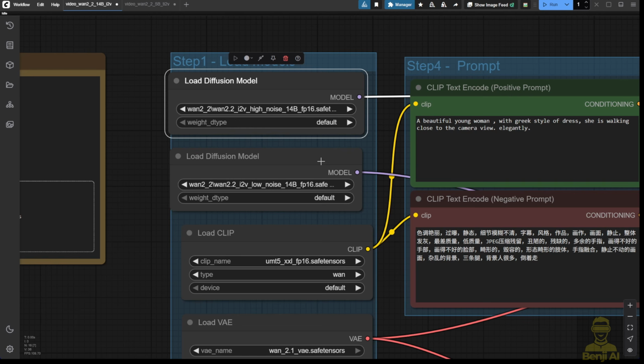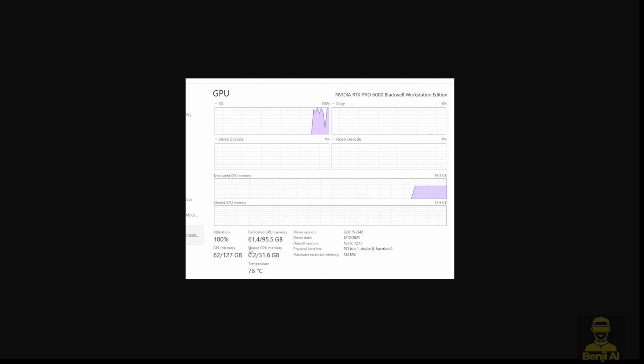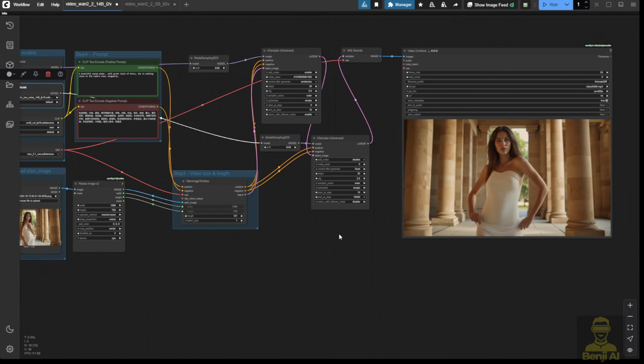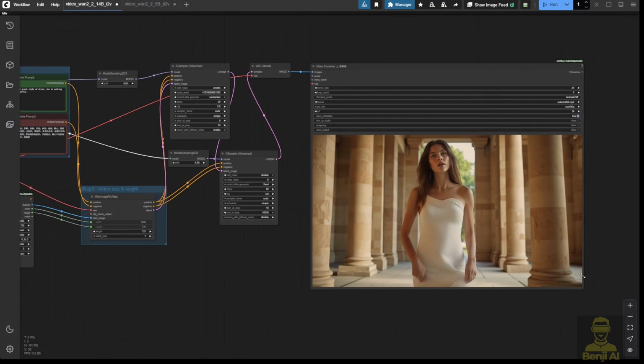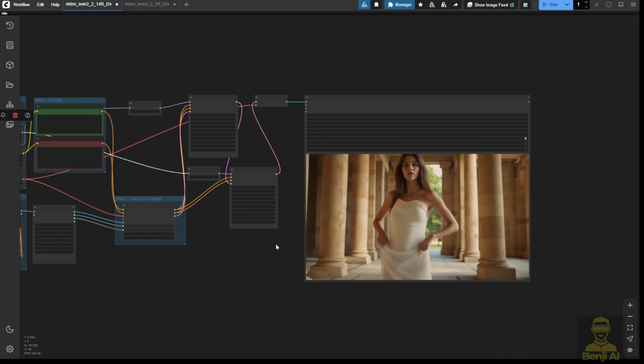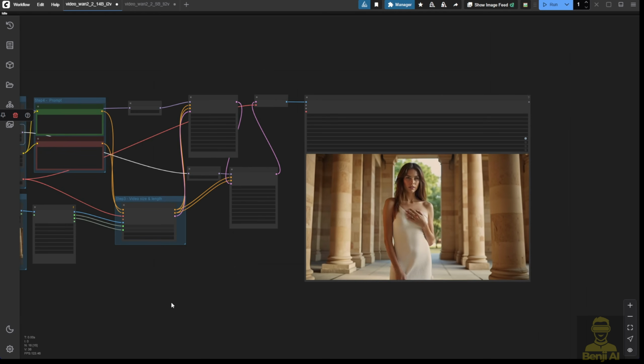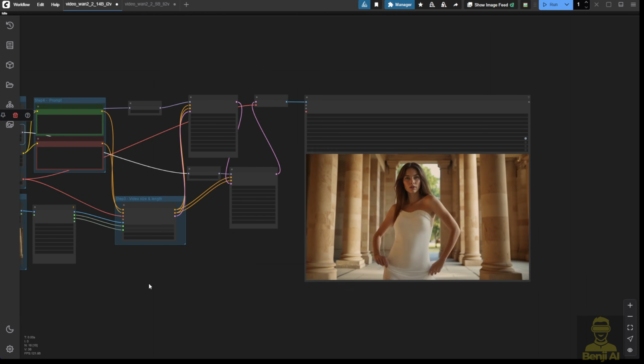I'm not sure if that's the way this model is supposed to work, but in my situation, once ComfyUI detected my GPU had enough space, it just put everything into the GPU VRAM already. But you can see that the quality of the 14B model, especially for image to video, is pretty nice. You don't see any morphing, broken hands, or funky parts happening with the character or the background.